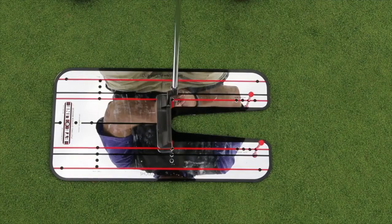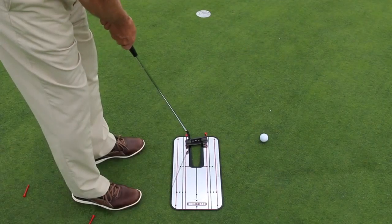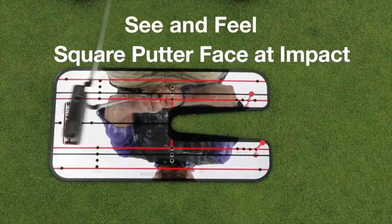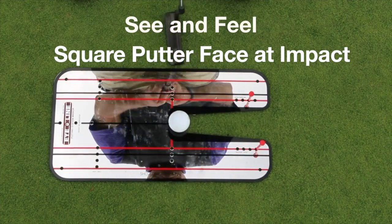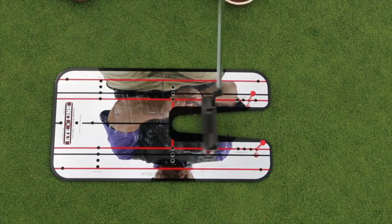The top tee is further closer to the hole; the bottom one is one tee less. The idea is that it gives me a reference point for how that putter is going to swing through. I want to feel what that release feels like. It may feel like you're snap hooking it, but what's really happening is you're bringing that putter back to square, letting it finish, and letting that putter square up.